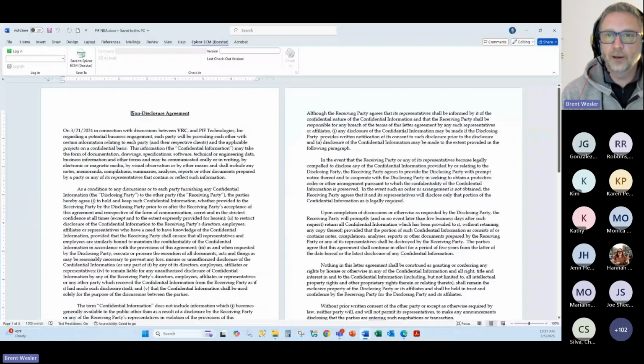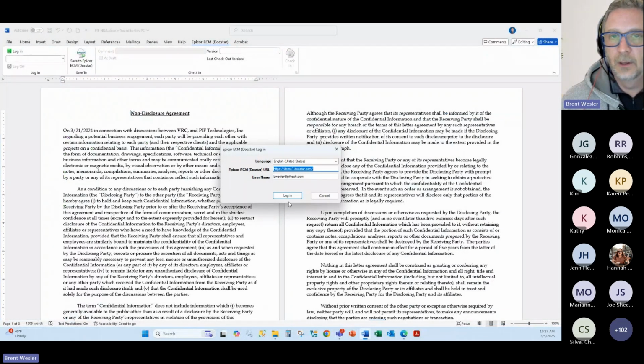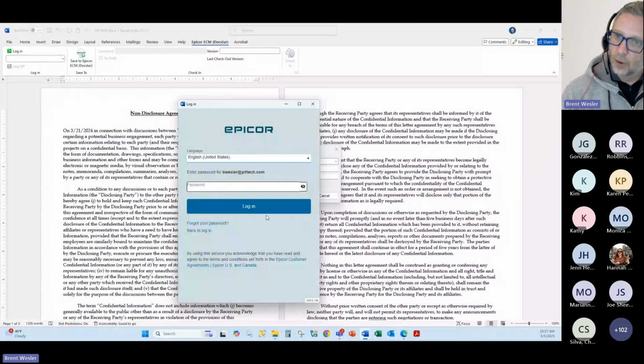And once you install it, now you can see I have it here. I'm going to click this little. So once you click save, if you have a cloud tenant, it's going to prompt you once. Once you authenticate, then you don't have to continue to authenticate. So I'm going to log in here.